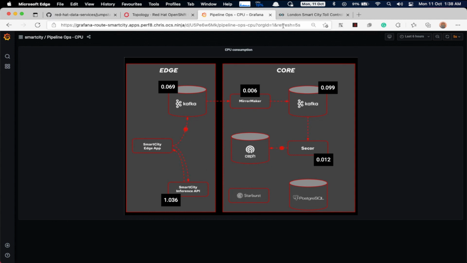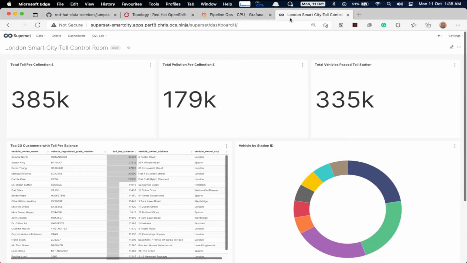Let's move on to the second dashboard that I want to show you guys. This is an Apache Superset dashboard, which is part of Open Data Hub. Open Data Hub is a pretty interesting project for all the data scientists and data engineers out there. Go take a look. There are a lot of tools and a lot of bindings available. We have deployed the Open Data Hub operator on OpenShift, which provides us the capability of using Superset, Grafana and Presto, and there are so many other tools available.